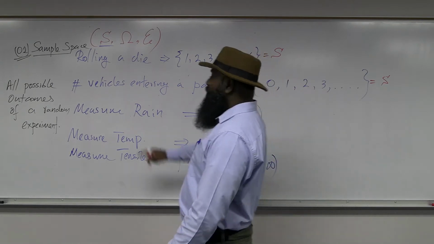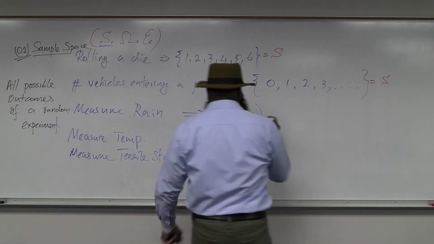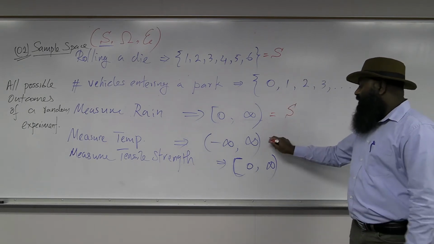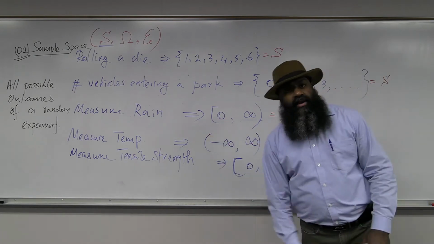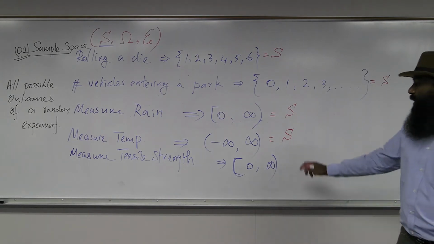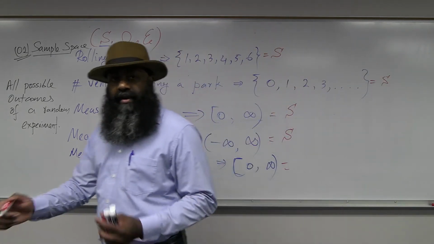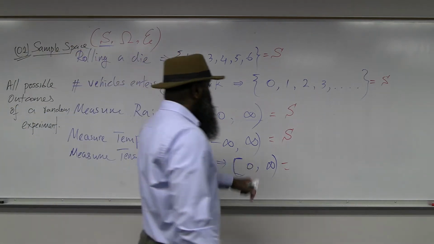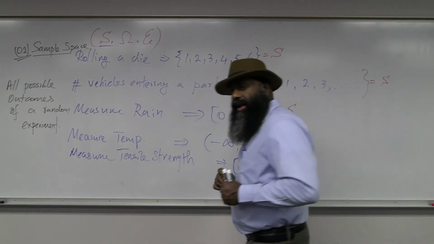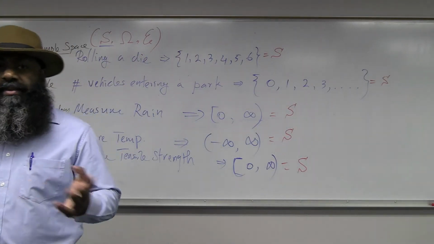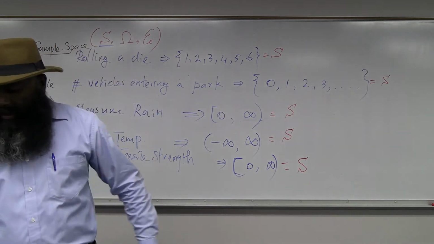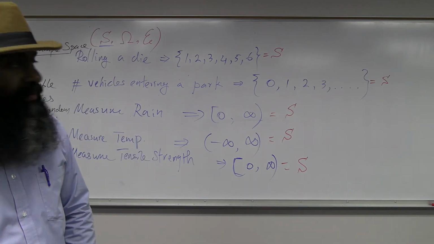Okay? And measure the rain. So the height of the rain could be from 0 to positive infinity, and that's my sample space for that experiment. Measure the temperature of a surface. It could be anywhere between negative infinity and positive infinity, so that's my theoretical sample space for that random experiment. Okay? Measure the tensile strength, so it could be anywhere between 0 and positive infinity for theoretical purposes. So the sample space in that experiment is that. Okay? So always we write sample space as that. All possible outcomes of an experiment, and we write it as uppercase S. All right, and then point number 3, the events.